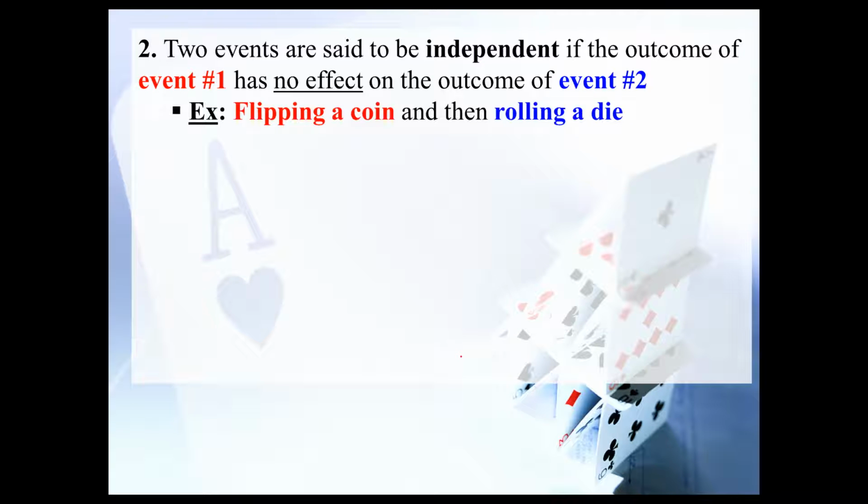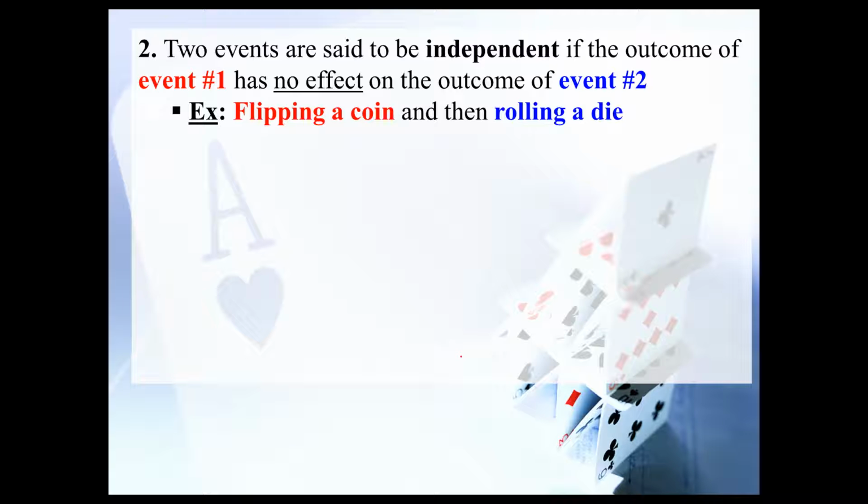So, for example, an example of 2 independent events would be flipping a coin and rolling a die. If you flipped a coin and obtained heads on the coin, that would have absolutely no influence on what number you would obtain on the die. Okay? Because flipping a coin has no influence on that, we say those 2 events are independent. Now, if the outcome of one event had an influence on another one, then we call them dependent.